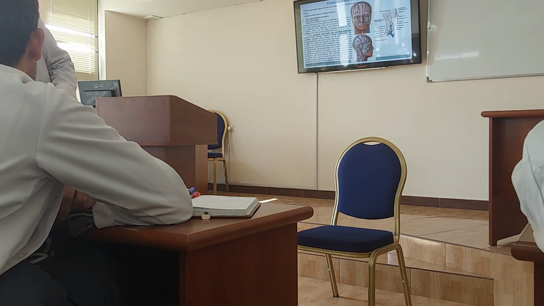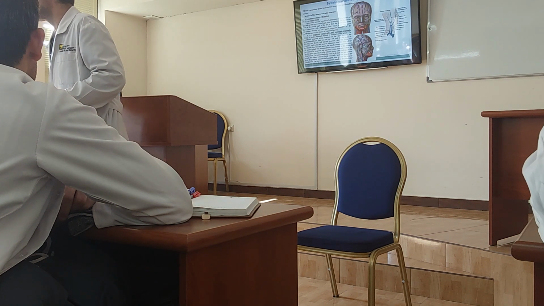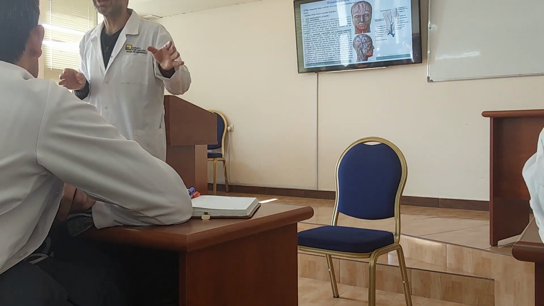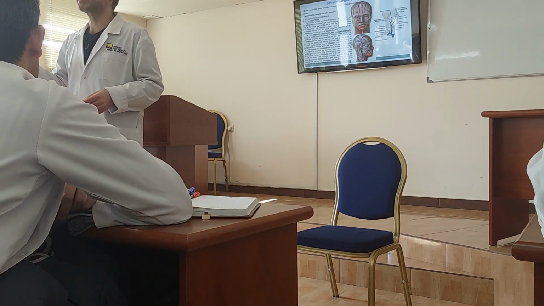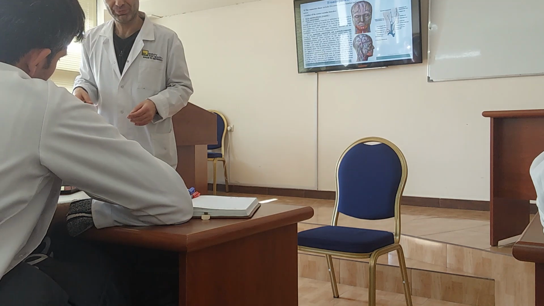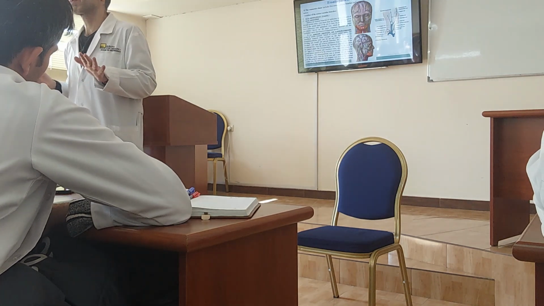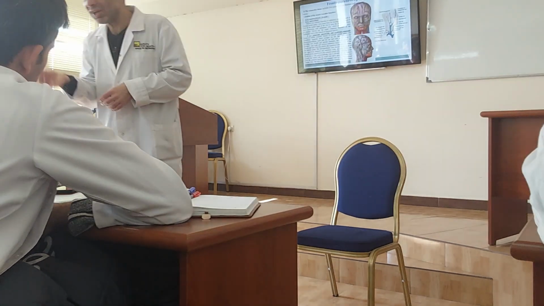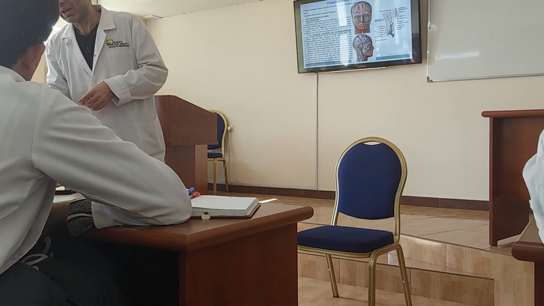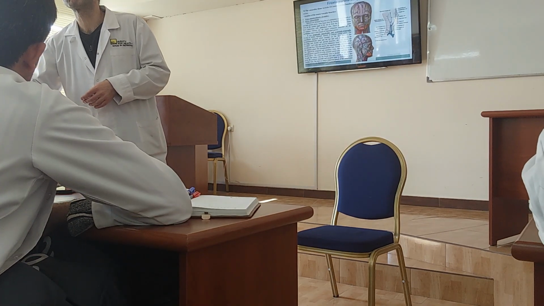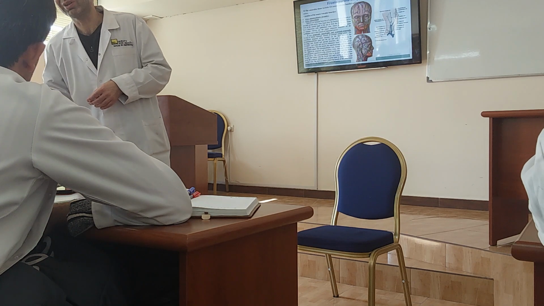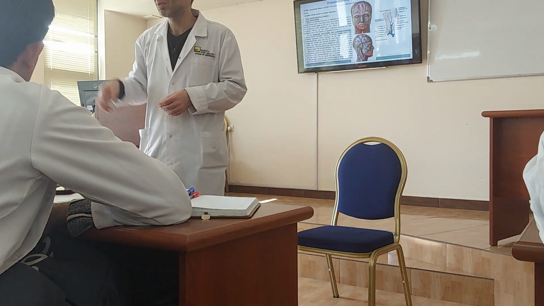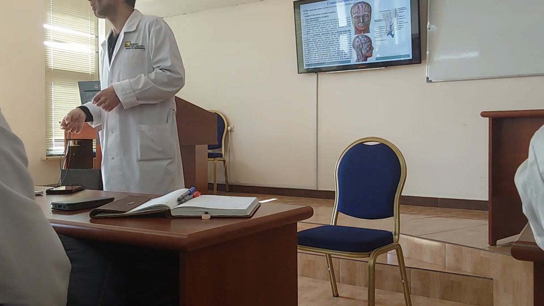But even a small trauma in this region can be enough to break this bone. If this bone is broken, there is a big chance of mortal complication. I will explain to you why after. Just now remember, the thickest bone of your skull is the occipital, and the thinnest bone of your skull is the squama of the temporal bone.